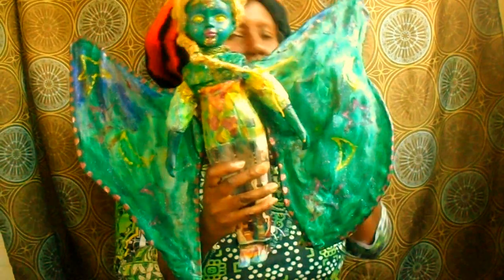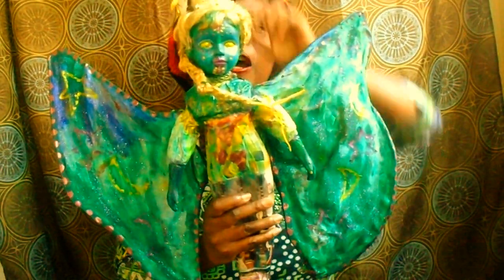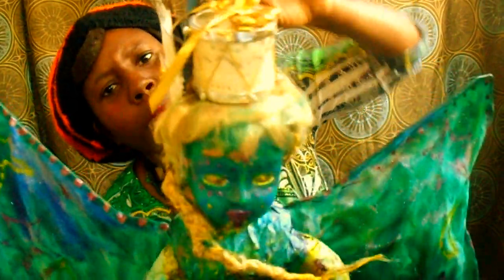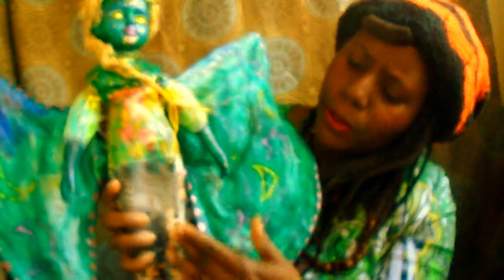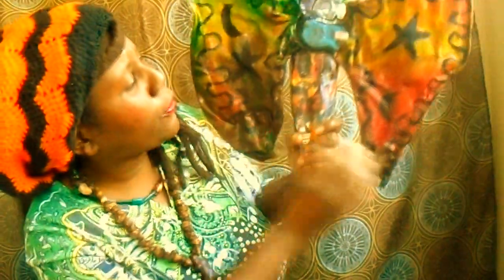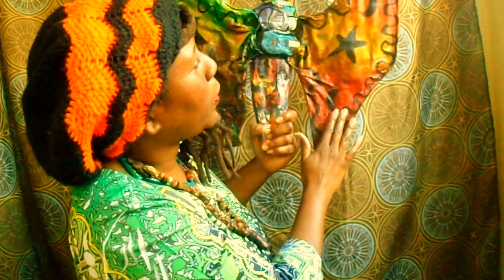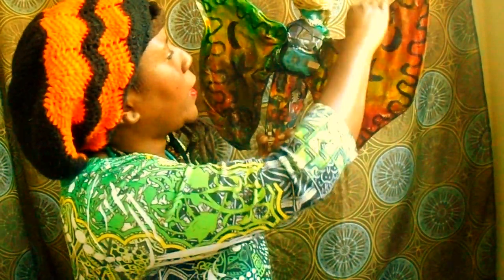This is going to be a short one. If you remember this doll — and I'm sure a lot of people do if they're following along — it's an art doll I've been working on. It's a repainted porcelain doll that a friend of mine sent through the mail because she knows I like to repaint dolls and make them into art dolls. The top of it is a hat from a toy drum. The face was painted with acrylic paint. The whole body is paper mache with guitar-type designs on it from a guitar player magazine. The wings are made from recycled fabrics that I painted with acrylic paints, then finished with glitter glue. I constructed it using Mod Podge and an old wire hanger.